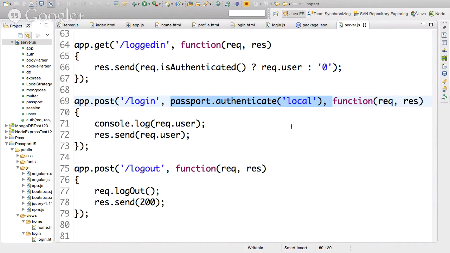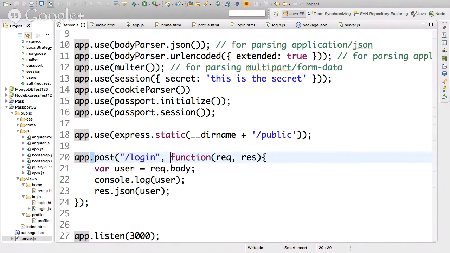Okay. All right. So what we're going to do here is say, hey, Passport, I want you to handle it. Okay, so I'm going to copy that. I'm going to put it here, and that's exactly what I want to do. And Passport has a method called Authenticate, right? And you can provide the strategy that you want to use, right? And this strategy can be either local, which is plain username and password, or it can be any of the other strategies that we're not using: Facebook, Google, Twitter, things like that, right? All right.